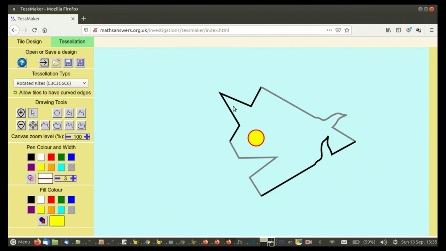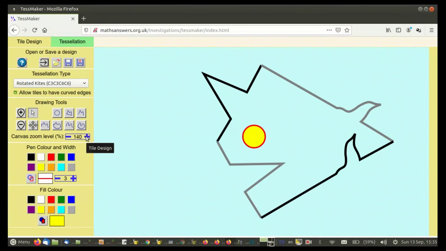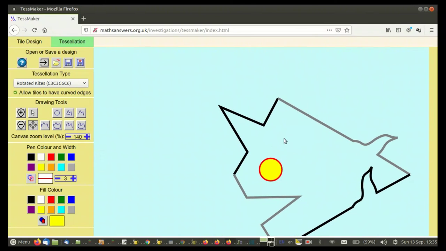And perhaps we want to put a little curve around its horn. Now it's a bit of a short distance there, so I might want to zoom in a bit so I can see what I'm doing better. And if I need to move it around, I can click on that one, and that's the pan tool, and then I can drag the shape where I want it to be.